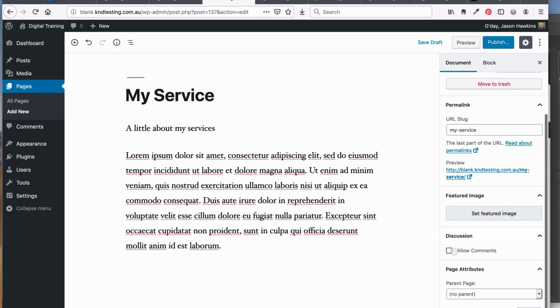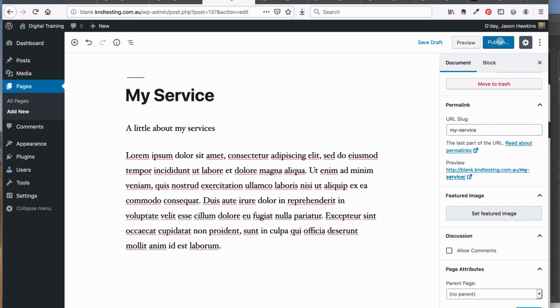I would probably not have discussion or comments allowed on standard static pages. That's normally reserved for blog-style posts where people comment. The order process, the ordering, can be used for menu or submenus, but some themes treat that differently. You would need to depend on the actual theme about how that's implemented.